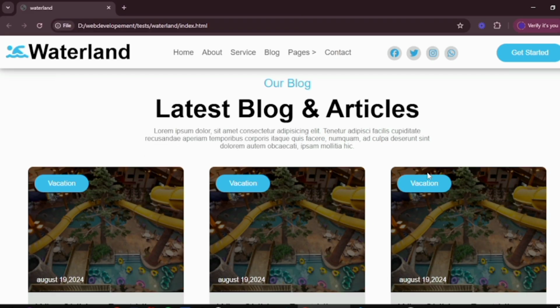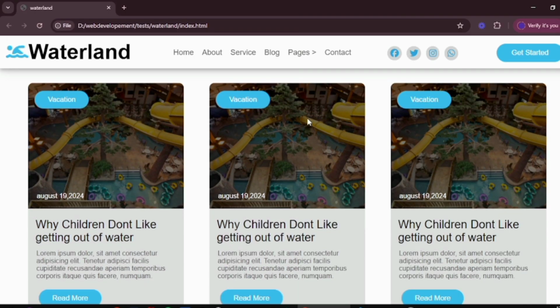After this, the next section has a main div with the class Our Blogs. Inside this, there is some text at the top, followed by a div with the class Blogs Container. Inside this container, there are 3 divs with the class Blogs boxes, each containing an image and text. The parent div is styled in CSS using DisplayFlex, which arranges these blog boxes in a row.